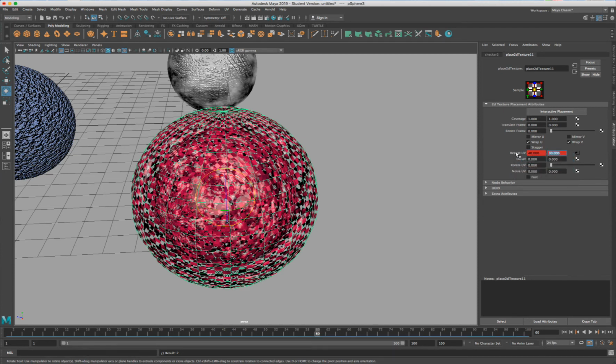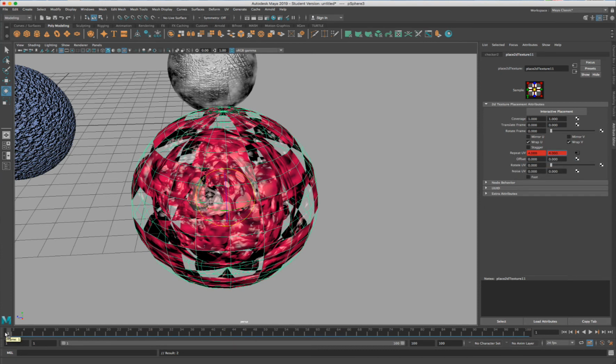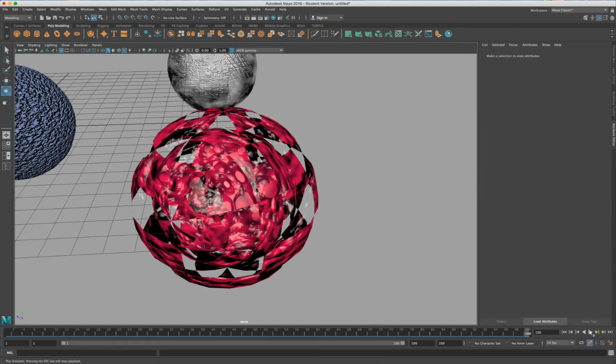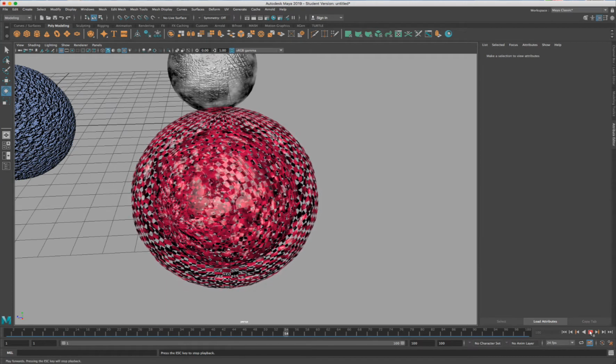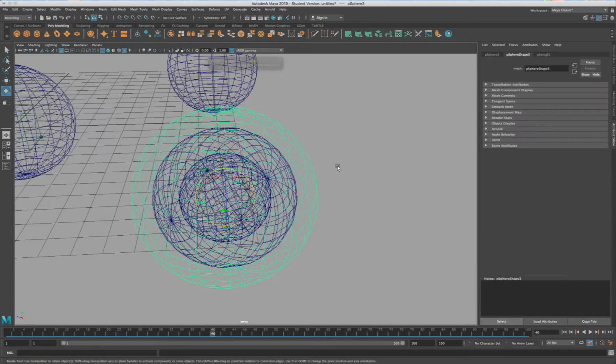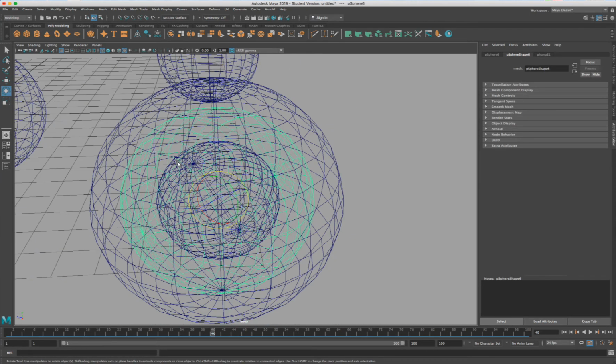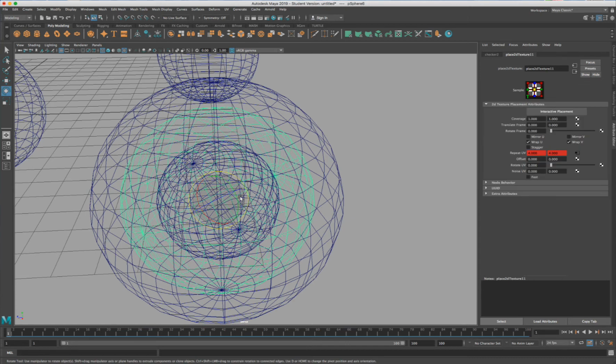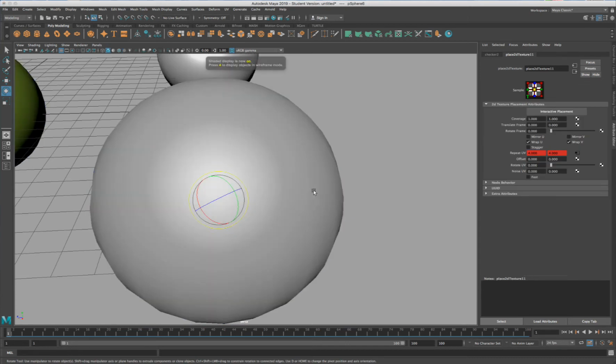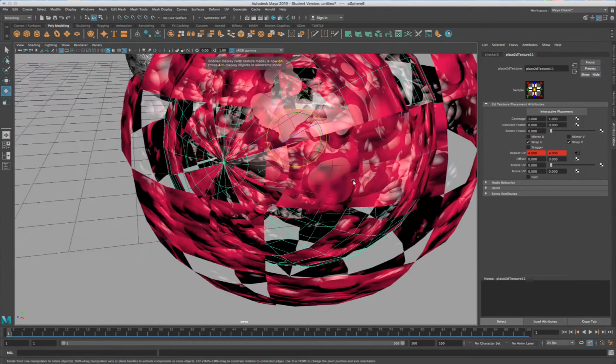Set key again, right click, set key, and then go back to the first frame. I'm going to make it loop. Go to the middle mouse button and click on 100, the last frame, and right click, set key. And let's see what we got. When I play it, I see the transparency map animating. I mentioned that I had a sphere inside a sphere. Might be interesting if I did a transparency dance on that as well. Now, because they're all sharing the same shader, it will have the same behavior.